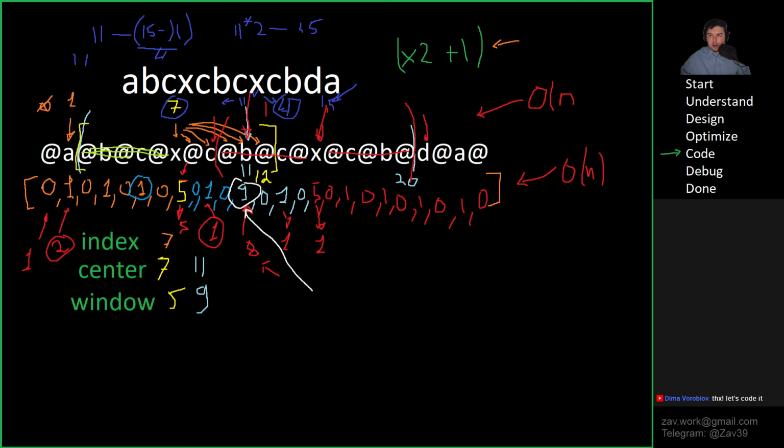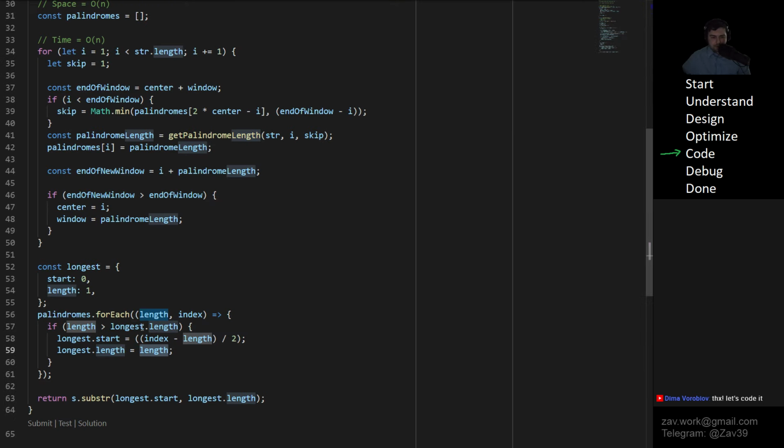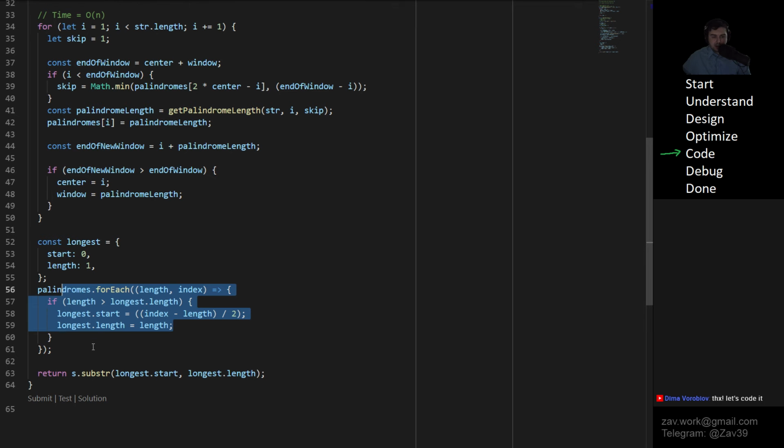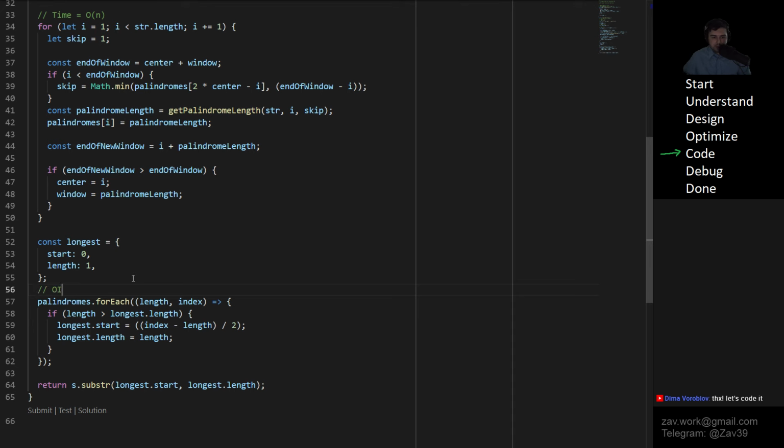So this way we have found everything. And the last step, of course, let me write the complexity also. We have another O(n) complexity for this operation. And the last operation is getting the substring from the original string from start to end.